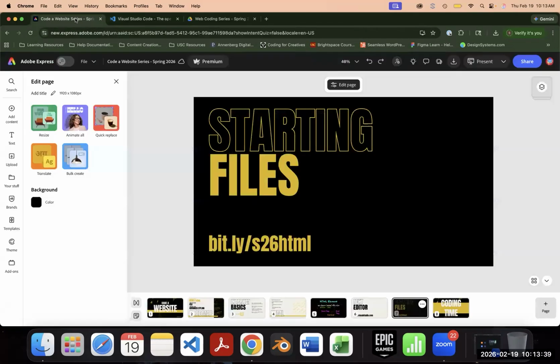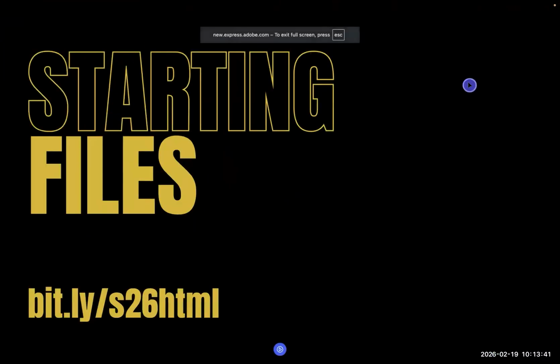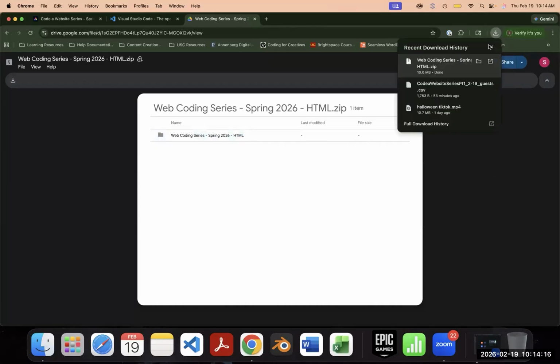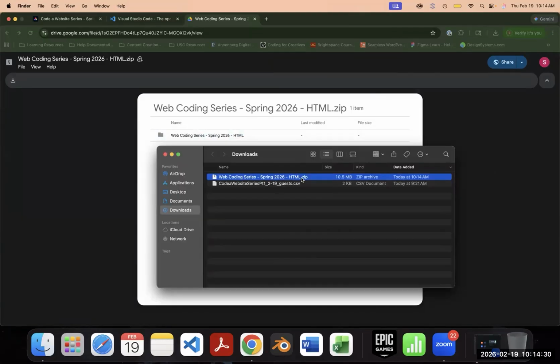Additionally, I do have some starting files. If you would like to follow along with these, you just got to enter this URL into your browser. It's also on the whiteboard. And when you go there, you should see a Google Drive folder that I shared. It's this .zip file. You can click the download button, or you can go File, Download as well, and you should see that in your downloads. Now, this is a .zip file, which is basically a folder that I compressed. If you want to open it back up to a folder, which you're going to need to do, you can just double click on it and it should open up like this.